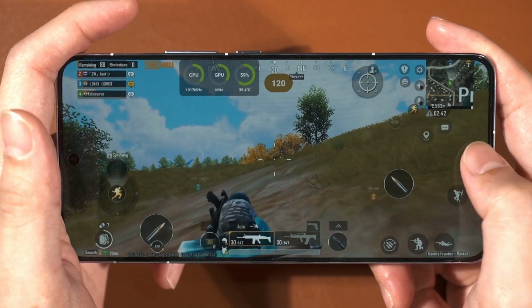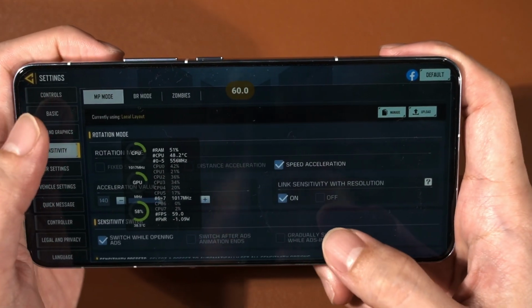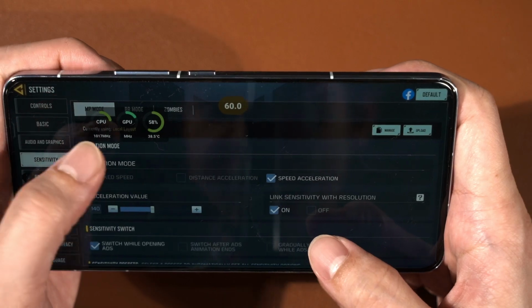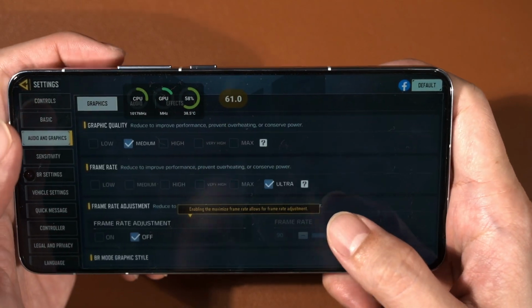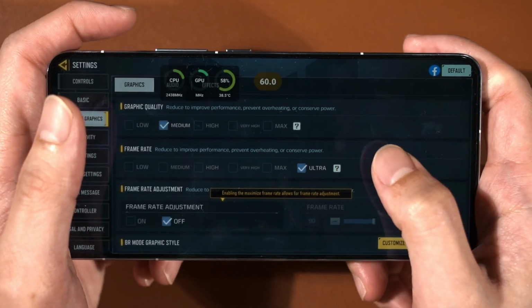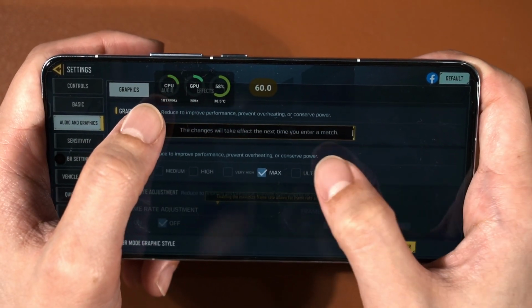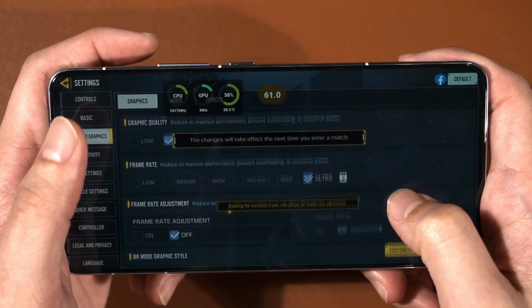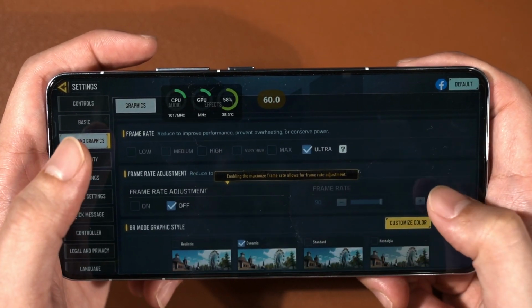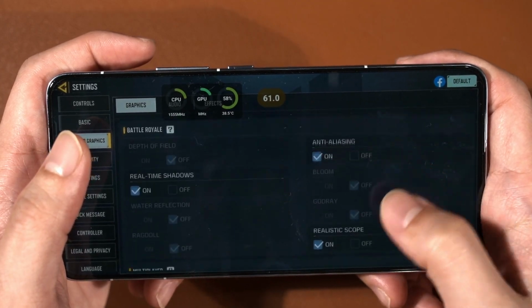So now for COD Mobile, this game is not really that demanding either, but as you can see here, ultra frame rate, what we have is 120, 120, 120, that's it. If we go high, there's nothing, so I'm just gonna go for highest frame rate possible. So this is what I'm gonna use.